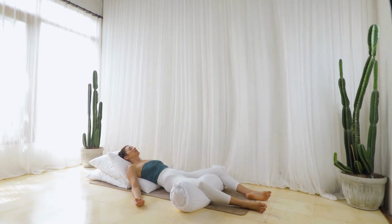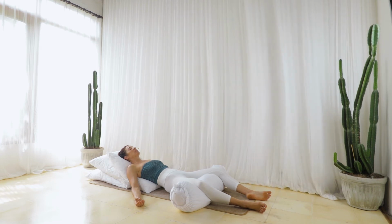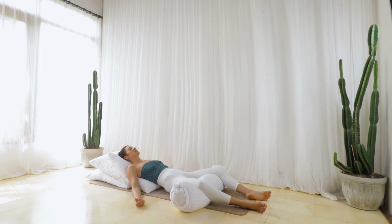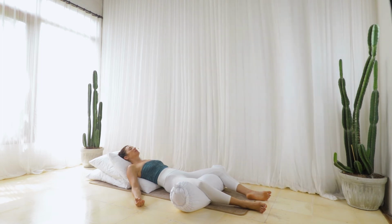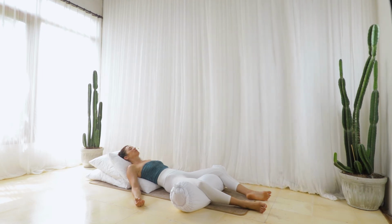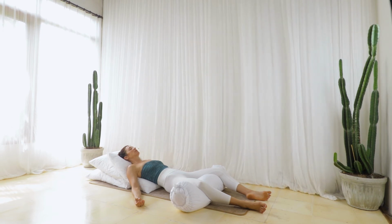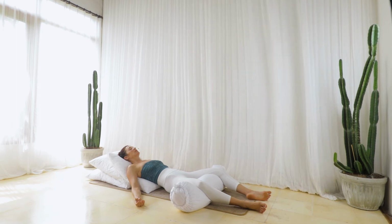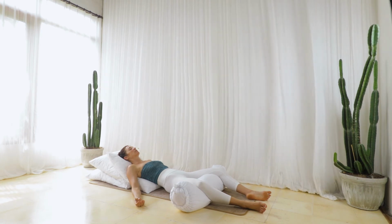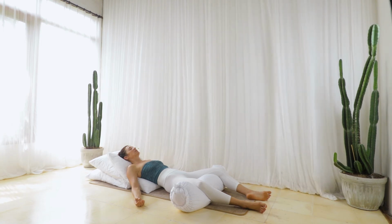Now, as you go into the feeling of warmth, wherever you found it, continue to feel your body getting heavier and heavier. And if you feel tired right now, let yourself feel so tired, like as tired as possible. Or as heavy as possible. Whatever the feeling is that is arising, let yourself feel it as much as possible. Surrender to it rather than fight or effort.